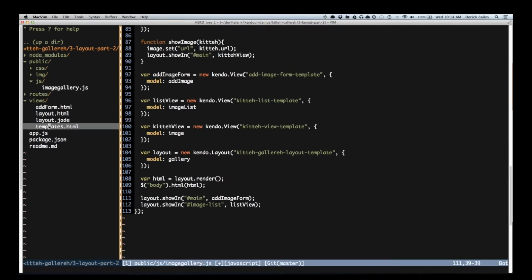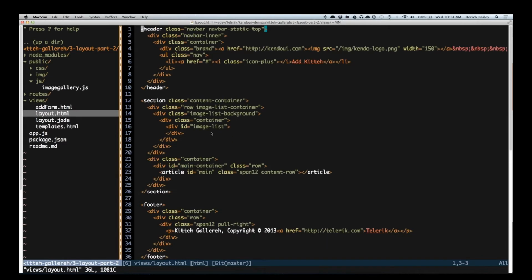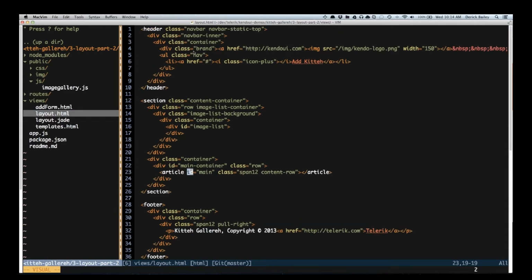Yeah, exactly. The layout, I guess, then is in charge of swapping out your different templates and portions of the view in the HTML so that you don't have to manually take care of that. Exactly. And this is the HTML output for my layout right here.